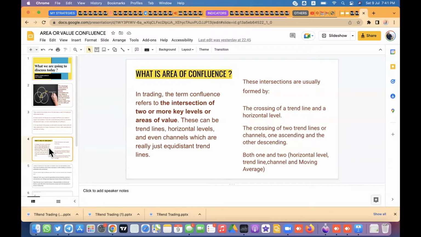So the idea is that when different people using different strategies think that at a particular point the index is overpriced and cannot sustain more, they think it is a good time to take profit or a good time to exit. So it is that level where many different strategies, whichever strategy you're using, all come together, and so there is a lot of activity. There is a selling pressure.